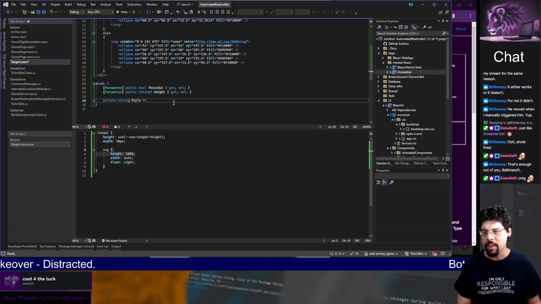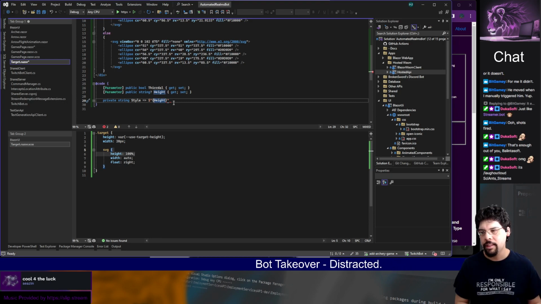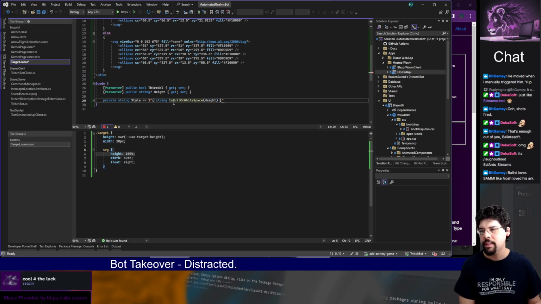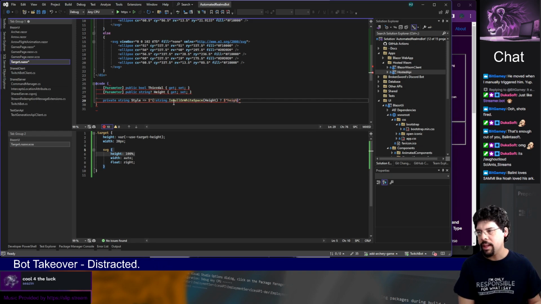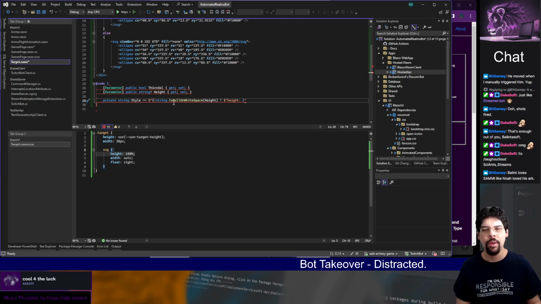You know what? You are not going to be nullable because I'm going to eventually add more properties. If height, if not string is null or white space height, then height. Oh, this is gonna work. This is gonna be what I want it to be.